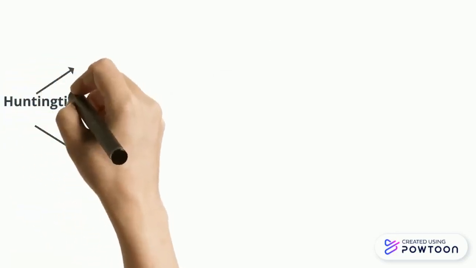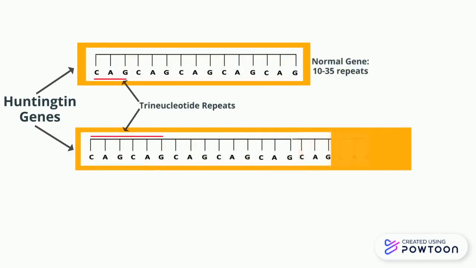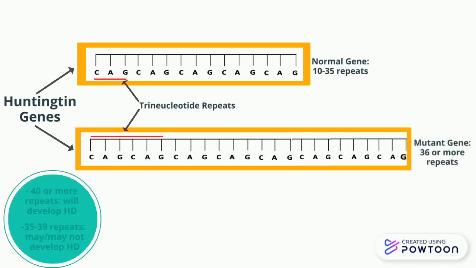It consists of 3 nucleotides, C, A, G in repetition, a pattern also known as trinucleotide repeat. This is normal for most people as they have between 10 to 35 repeats. However, the mutation, which causes the disease, occurs when there is an expanded number of repetitive sequences of the CAG bases, generally more than 36 times. The higher the number of repeats, the greater the risk of disease. People with 40 or more CAG repeats will develop HD in their lifetime. However, people with 35 to 39 repeats are associated with lower penetrance, which means they have a risk, but they may or may not develop the disease within their lifespan.